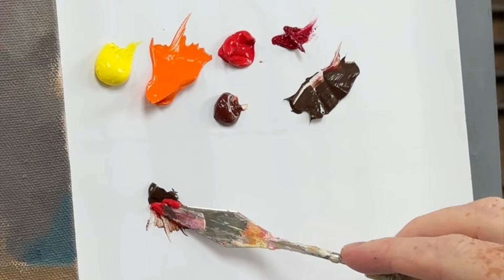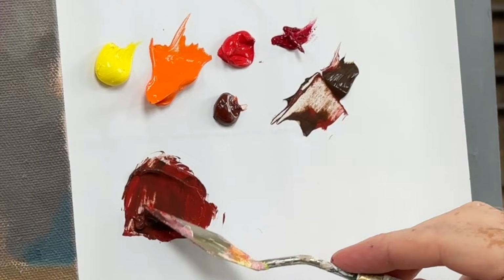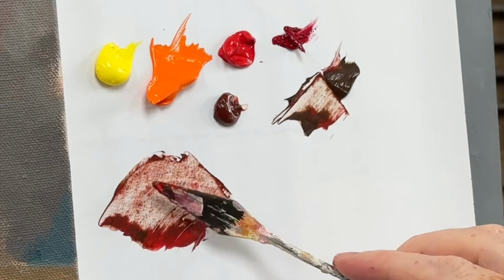So we're going to start with the darkest value, just to get a sense of the structure of the colours in the glass. Just to make sure we've got a nice dark, we can start with the burnt umber and then add some red into there. So from here, I take a bit of that first mix and then I'm going to go lighter up with a range of oranges just using these hues.